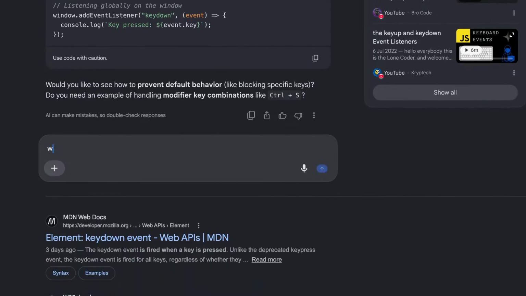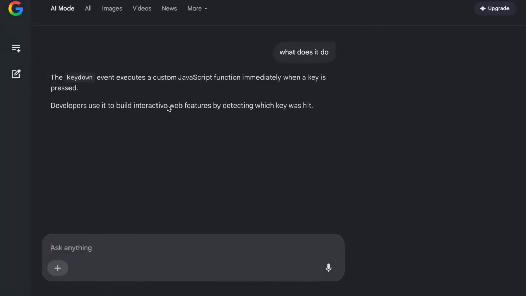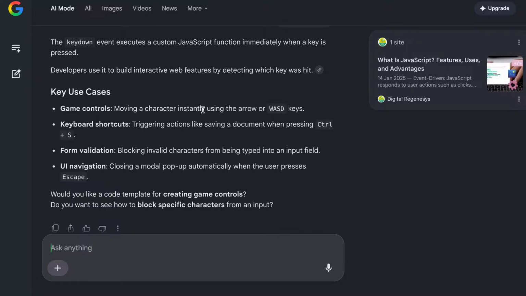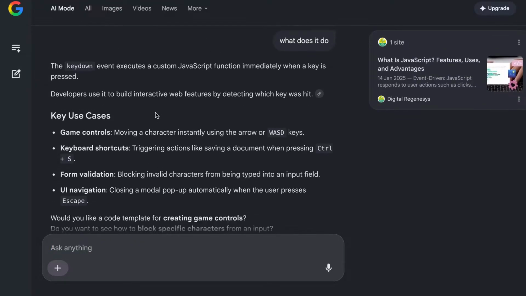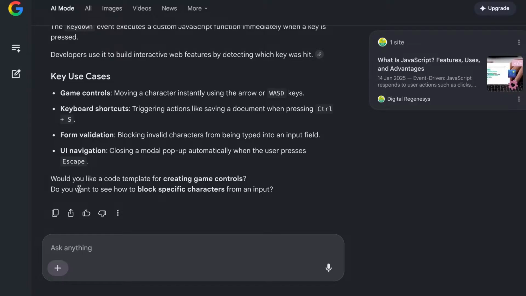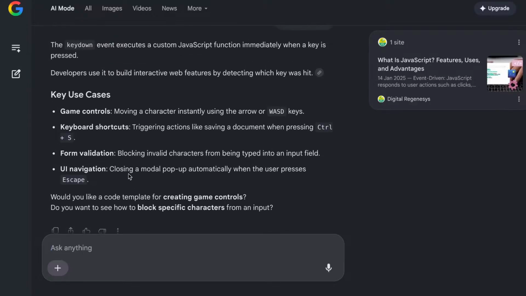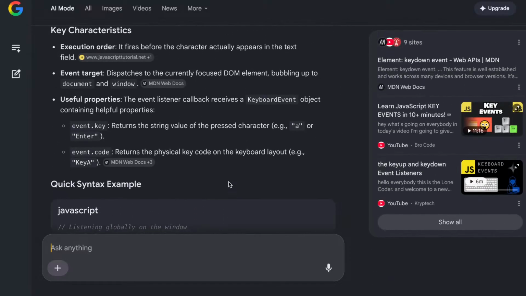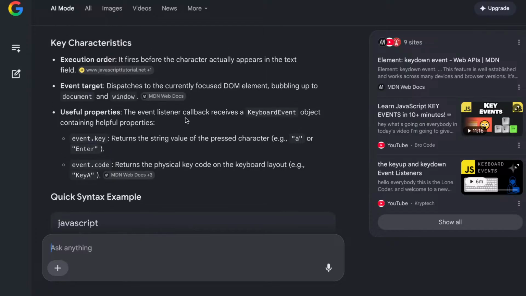What does it do? Game control, moving a character, key shortcuts, or closing a model pop-up automatically when the user presses Escape. So basically it returns the value, such as pressing character A or Enter. The key listener callback receives a keyboard event object containing helpful properties.